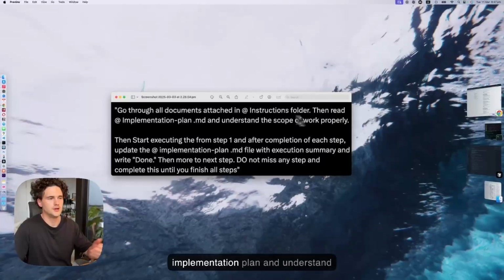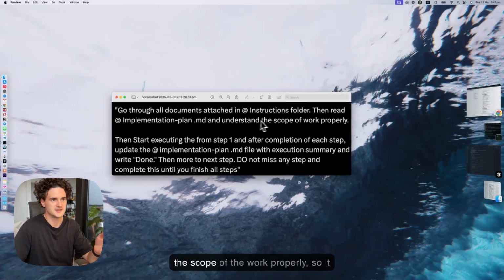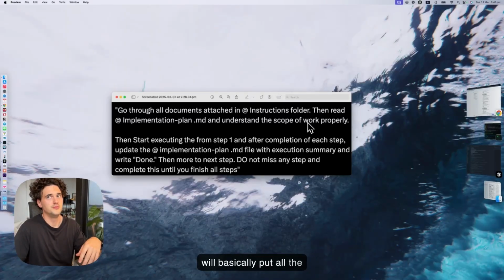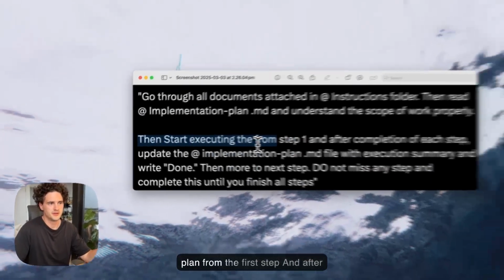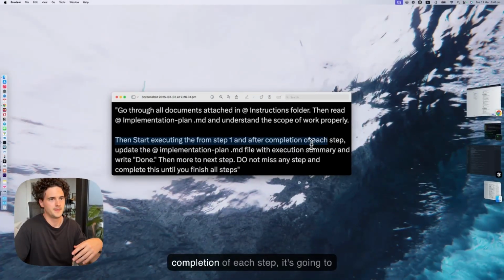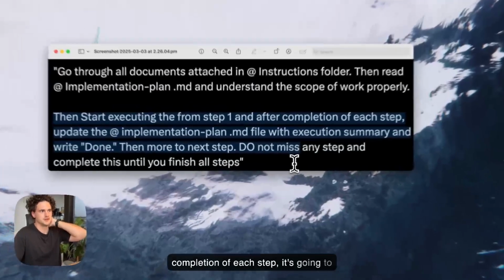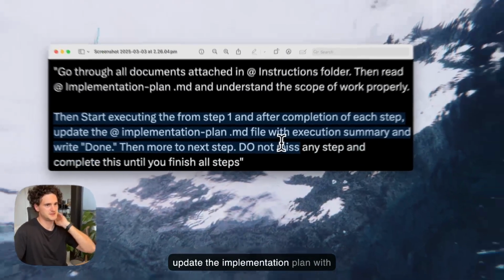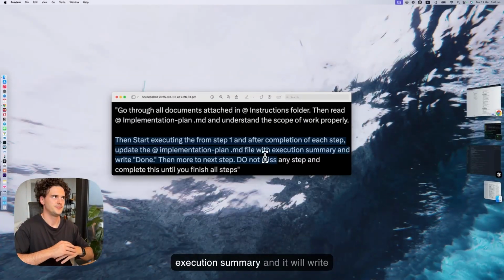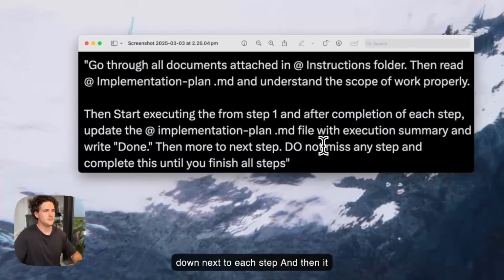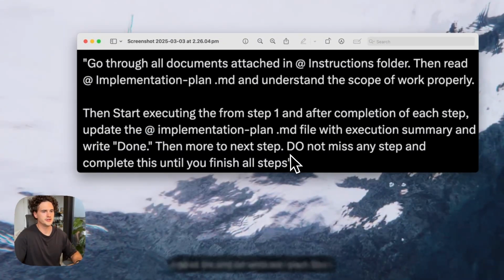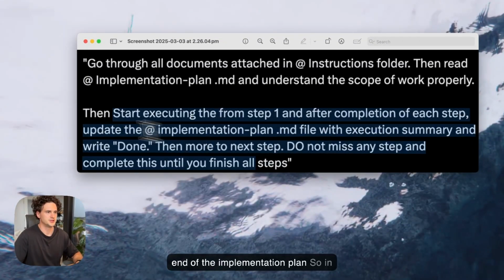Then you make it read the implementation plan and understand the scope of the work properly, so it will put all the implementation plan into the context, and then it just starts executing from the first step. After completion of each step, it's going to update the implementation plan with an execution summary, and it will write it down next to each step. And then it goes on and on until we reach the end of the implementation plan.